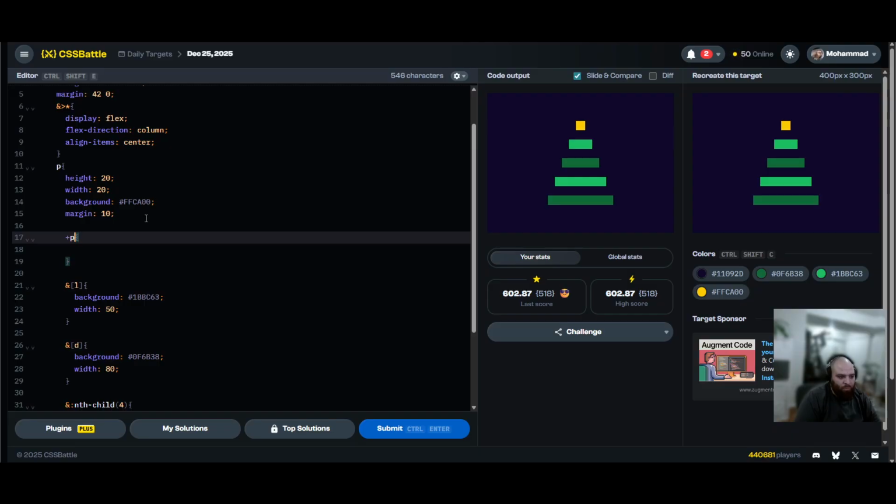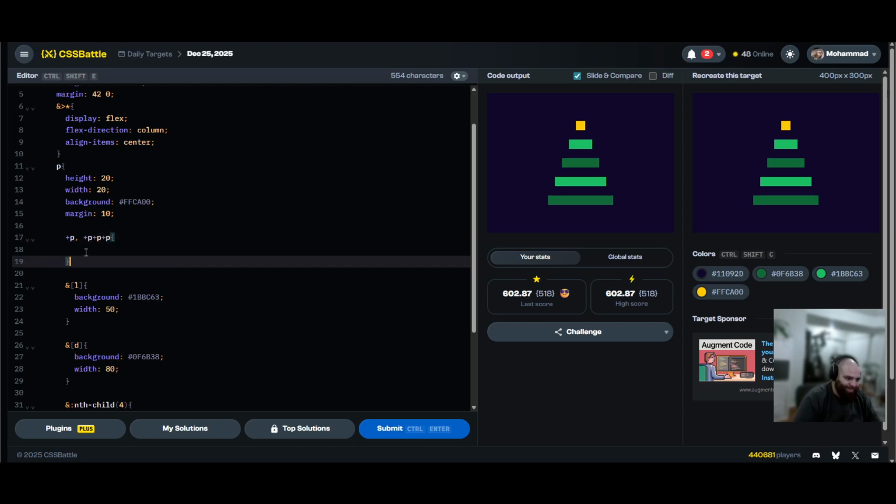I was thinking if I opted for plus P, but then the plus P would be initially essentially the first one here, but I want to do that with the plus P. This is so ugly.